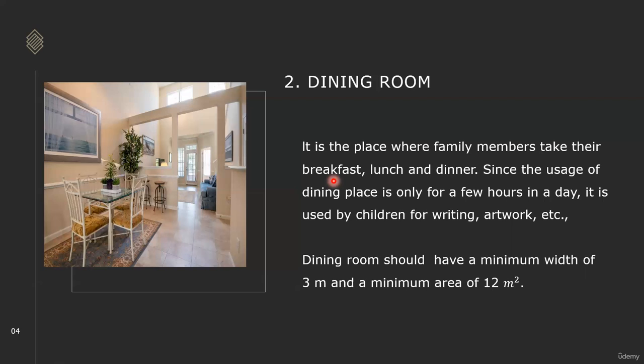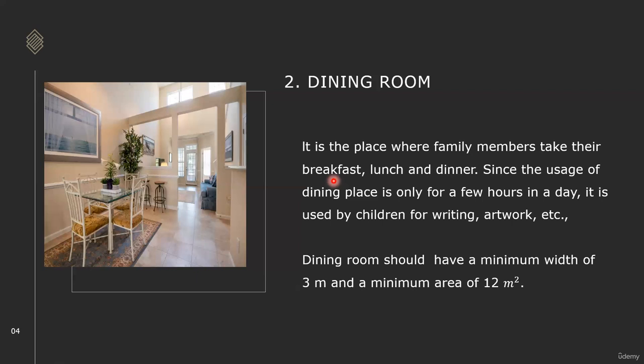Okay, so normally the size of the dining table depends upon 4 to 6 persons for a medium kind of family, and if it is a large family then we can go up to 12 persons, not more than that. So the type of furniture which we are going to use in the dining room is the dining tables, and we can consider breakfast tables also. Sometimes we can use a breakfast table in the dining rooms also.